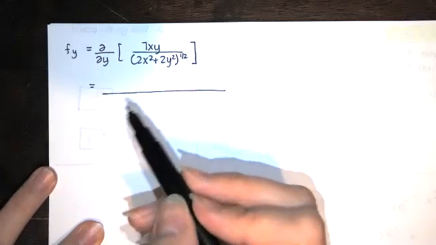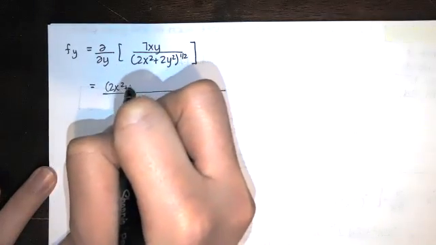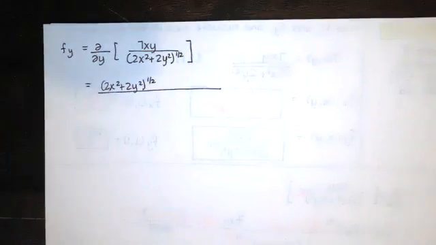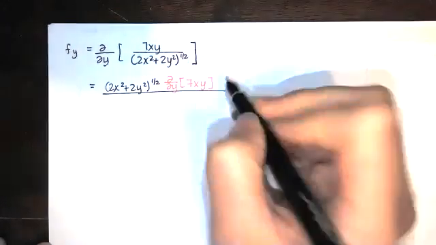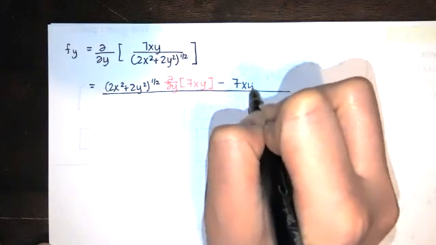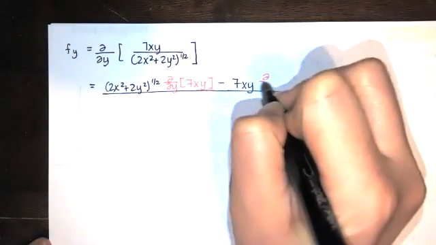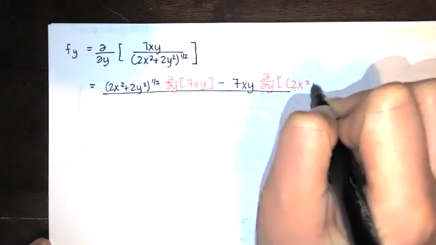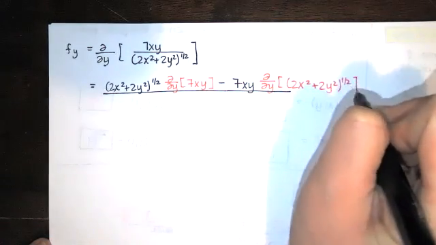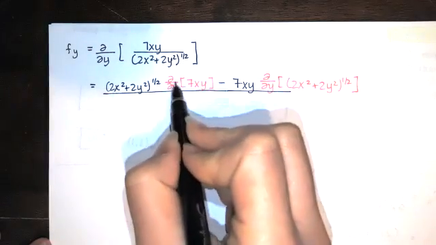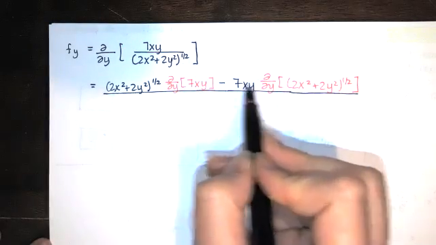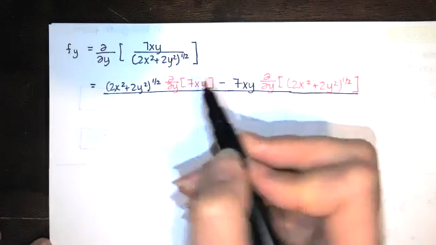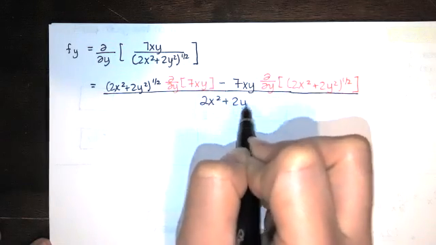The derivative is this, according to the quotient rule. It's the bottom function times the derivative of the top function with respect to y, treating x as a constant, minus the top function times the derivative of the bottom function with respect to x, or excuse me, with respect to y, treating x as a constant. I may have said that backwards in that other one. We're taking the derivative with respect to y, treating x as a constant in both cases. That's low d high minus high d low over low low. And if I take a square root and I square it, I just get the expression under the radical. Okay.